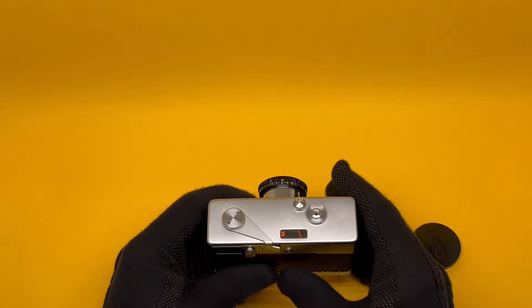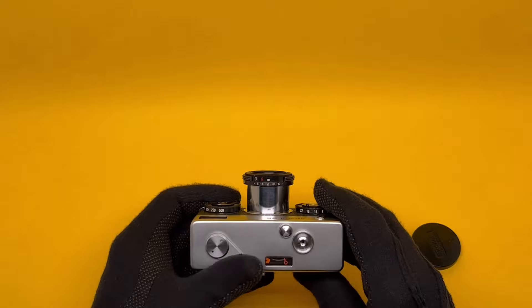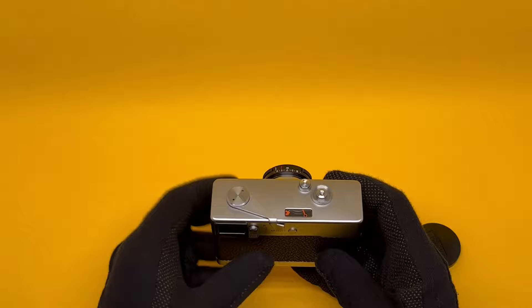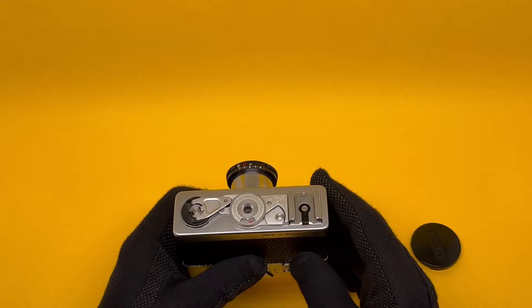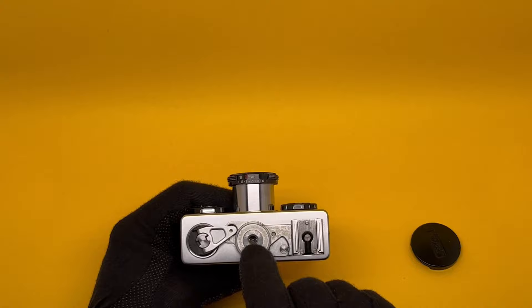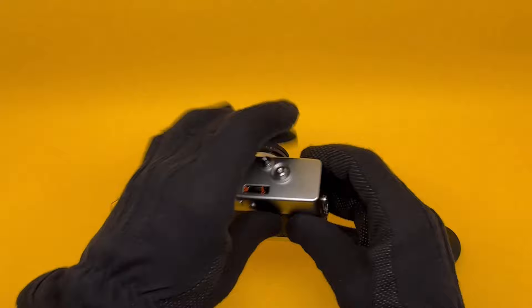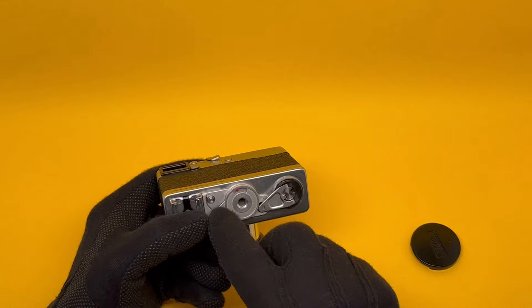At the bottom you have a hot shoe, which is unusual as usually the hot shoe is on the top, but the compactness of this camera meant it would not fit there — and even then, having the flash on top would block access to all the dials. However, one idea was that the camera could be turned over so you have the flash on top and continue to use it, as long as you're happy to press the shutter release with your left hand. At the bottom you also have the film counter, the tripod socket, and the film winding lever, which is collapsible.